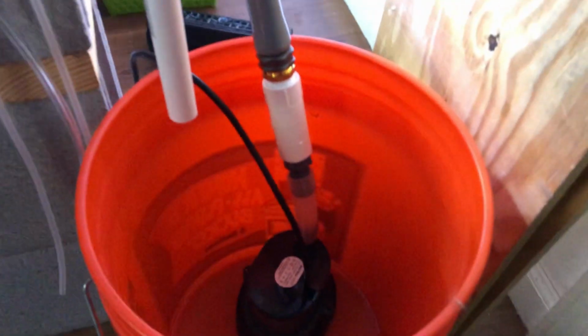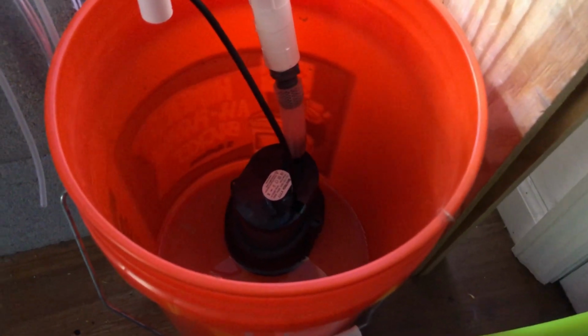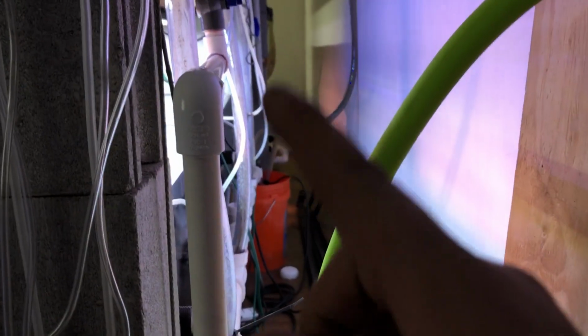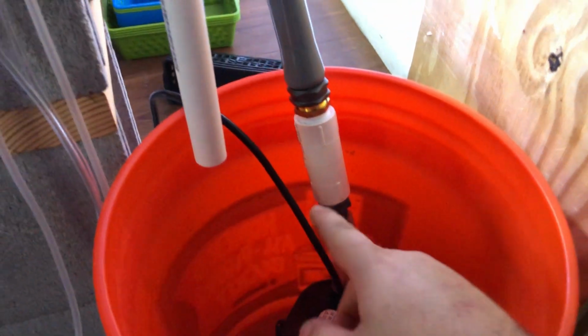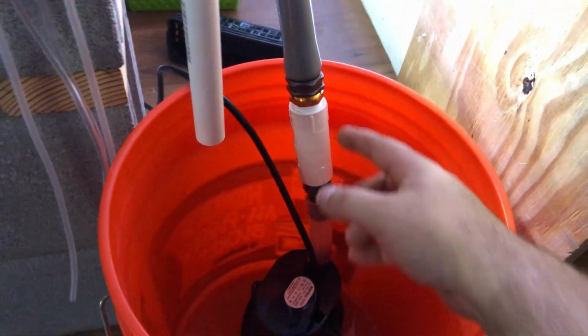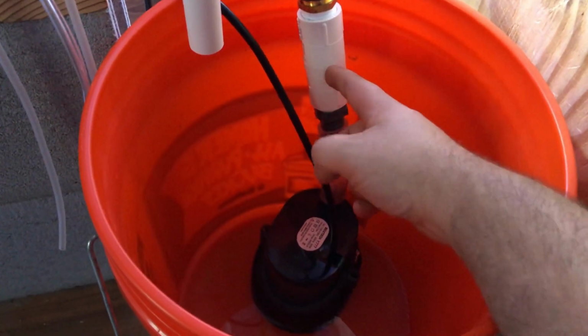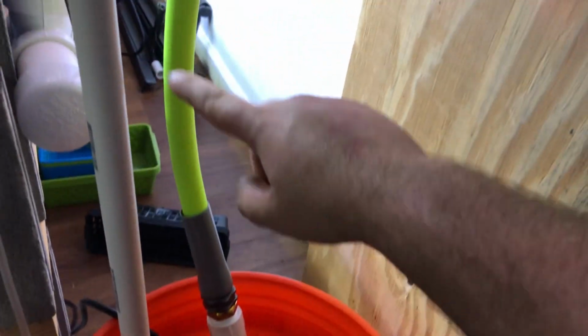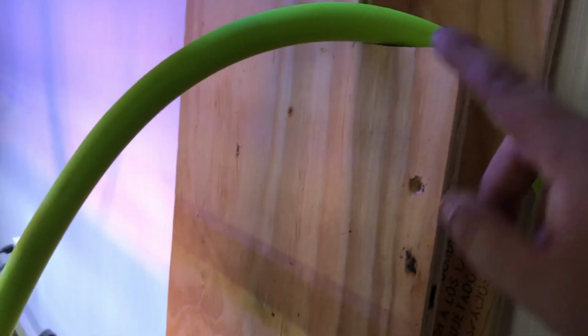So here's the start of what I'm using for my system. It's just a sump pump. It's just a water pump that I'm using as a sump. It's the same one I'm using on my racks. It's hooked up to a Wi-Fi switch, and it just comes out, and this is just an adapter to go to a garden hose fitting, and then the Flexzilla hose just goes on. I just have it on this board, because if it's not on this board, the pump wants to fall over.